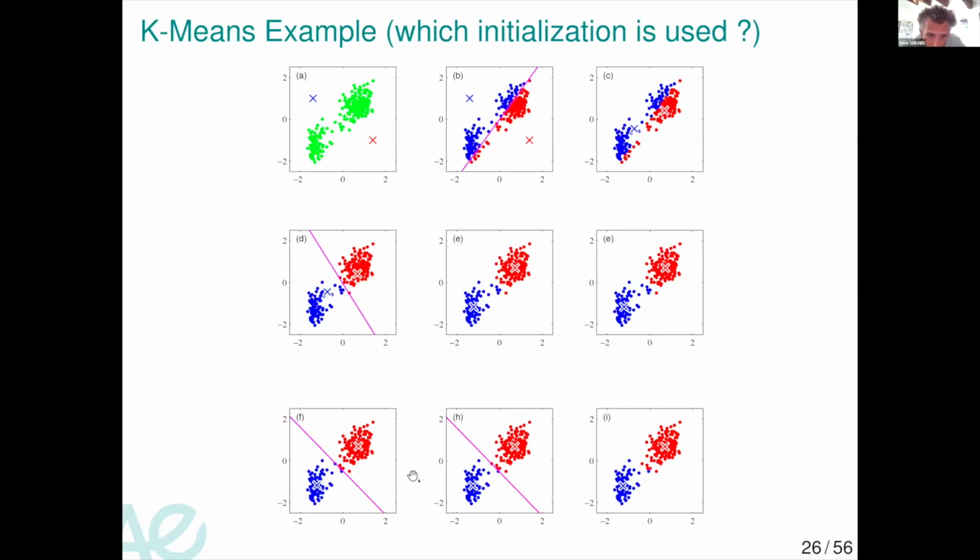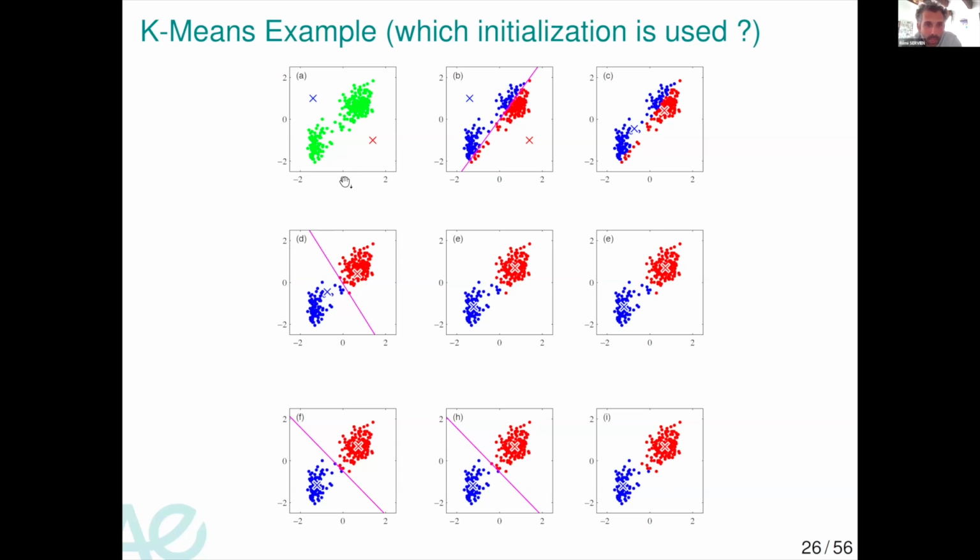Then you recompute the distance between the centroids, you recompute the centroid, and you see that finally between this and this, there are no more points that change cluster. And so the K-means algorithm has converged, and it is over. You have your clustering with your blue cluster here and your red one here.